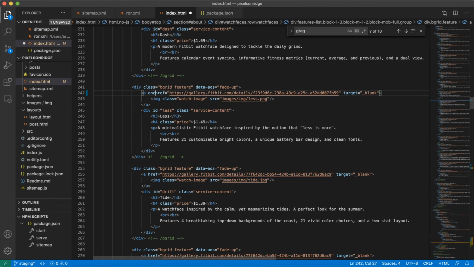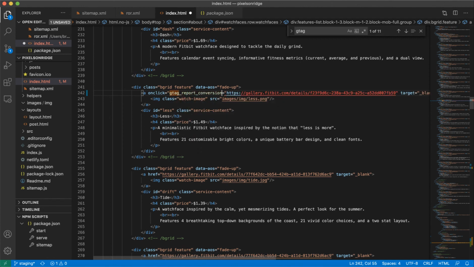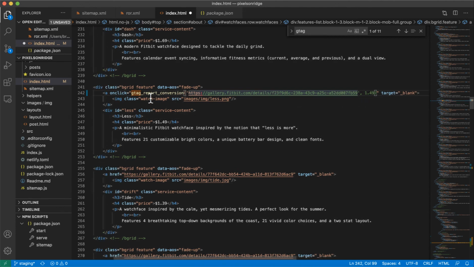I'm going to do onclick, double quotes, gtag report conversion, and I'm going to copy this here and put it as my first parameter as the URL, and then I'm going to set the price, which is $149, and close this off. So let's get rid of this, clean it up, and that looks good.